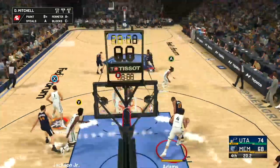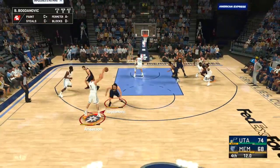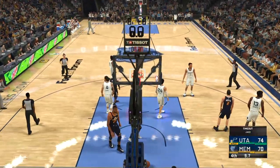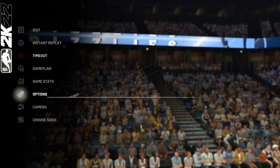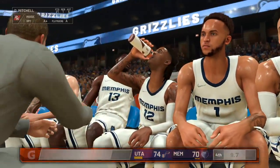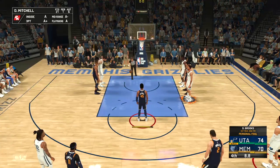Who can forget the 57-point first round game against the Denver Nuggets by Donovan Mitchell back in the Orlando bubble in 2020? It will go down as one of the great performances of all time. And he makes that one. Sees his man has the angle. Interior and drops a dime right there. Utah calls timeout. They lead by 4. 9 seconds left in the fourth. And Utah has possession. 17 points was their biggest margin.